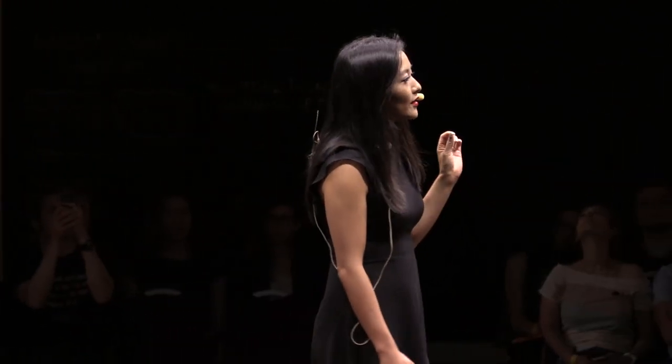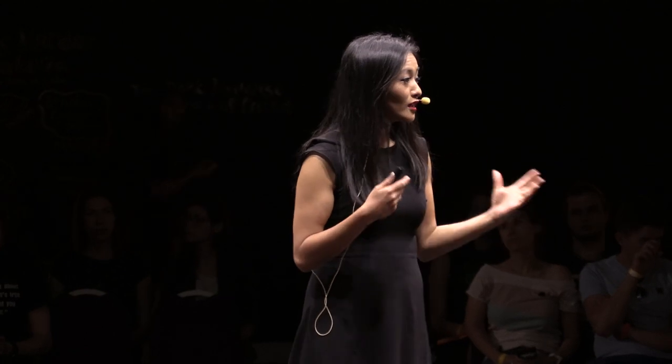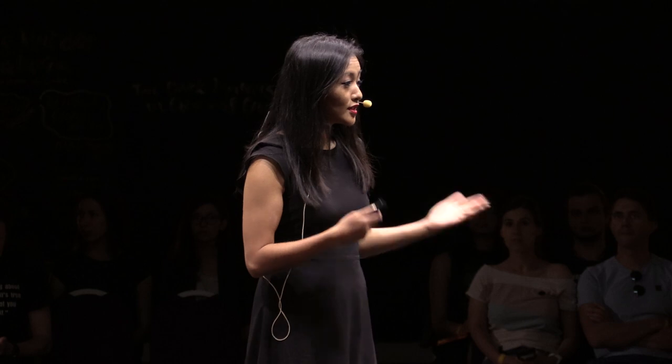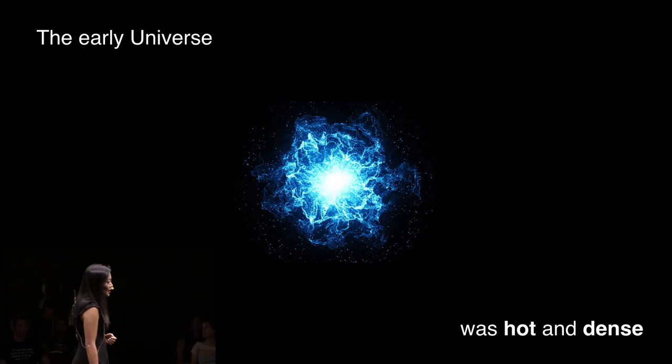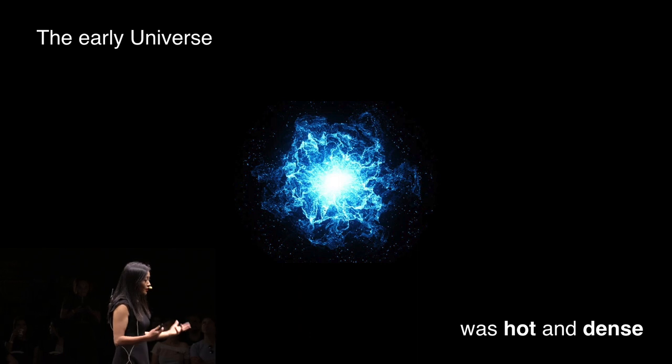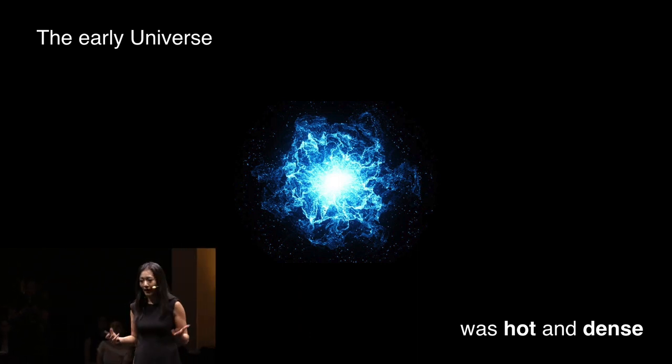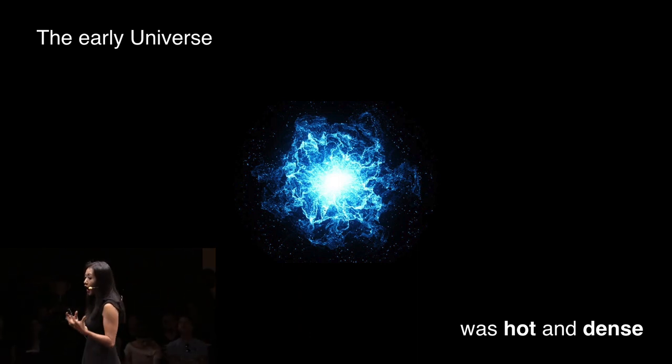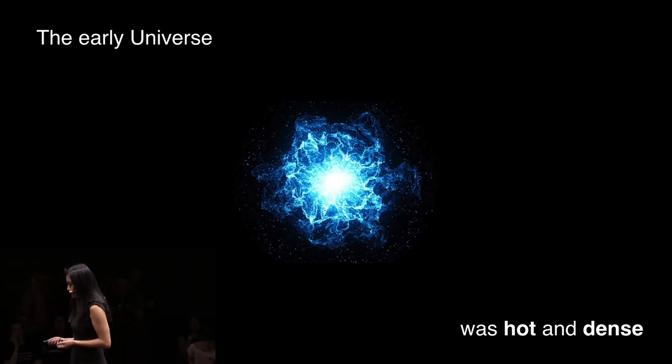But instead of looking at the brightest and the most sparkly objects in the universe, I'm actually searching for the most elusive, the most mysterious components of the universe. I look at the dark universe. And to understand where that comes from, we have to go back to the very start of the universe. So, in the very early stages of the universe, some people might know this as the Big Bang, everything was very hot and very dense.